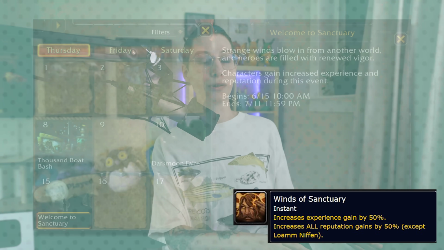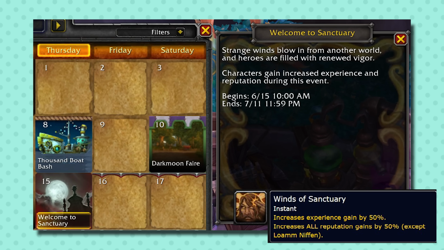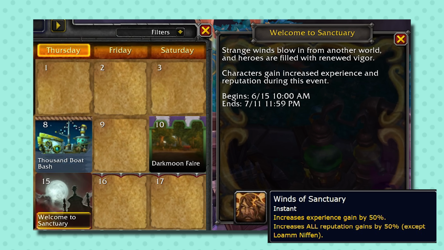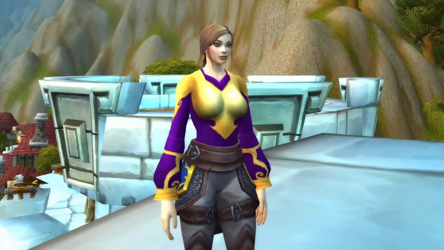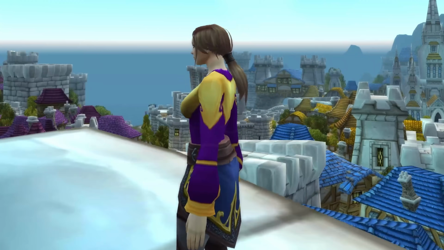So in the in-game calendar, we can see that the current leg of the event, the treasure goblin spawning part, runs until end of day June 14th. Immediately following that, June 15th until July 11th, we have the Winds of Sanctuary buff that's going to be 50% extra experience and reputation. That reputation will not apply to the Loamm Niffen, but it's good to help level some alts if you felt like playing WoW again after your Diablo adventure. Other things of note for the week, there's a new piece of Twitch Prime loot. It's the epic purple shirt this time. If you have Twitch Prime, make sure that you log in and claim that.